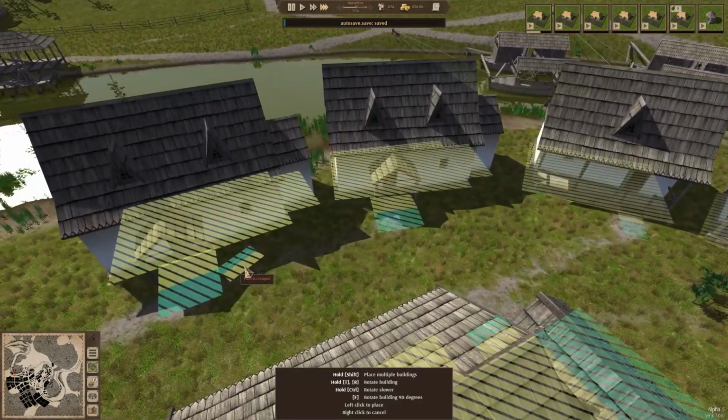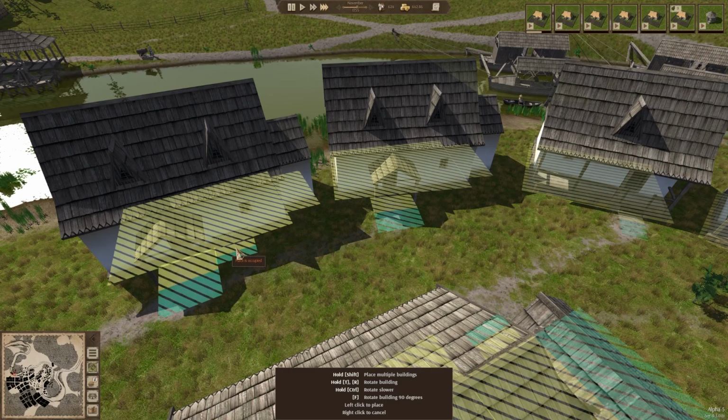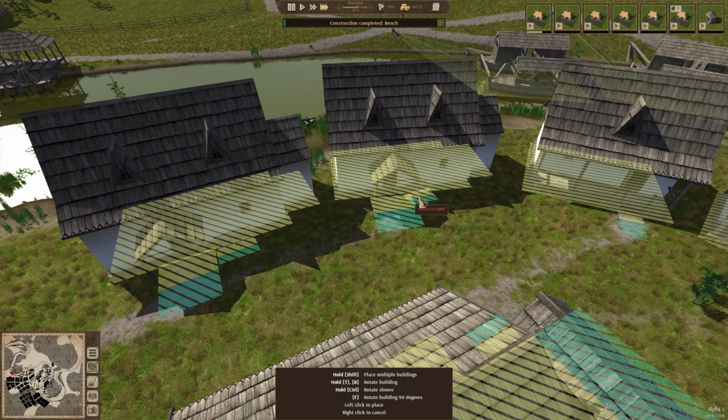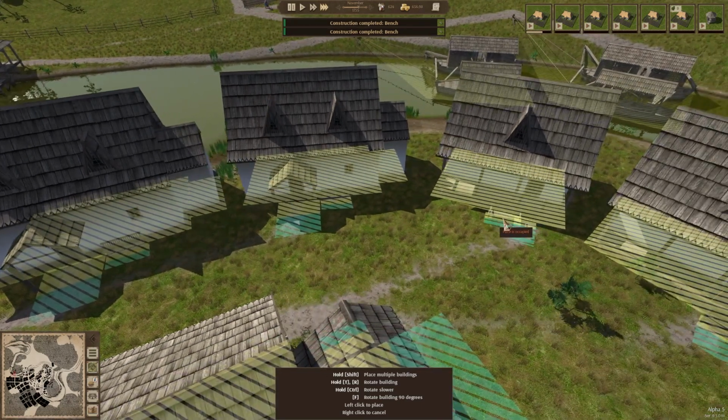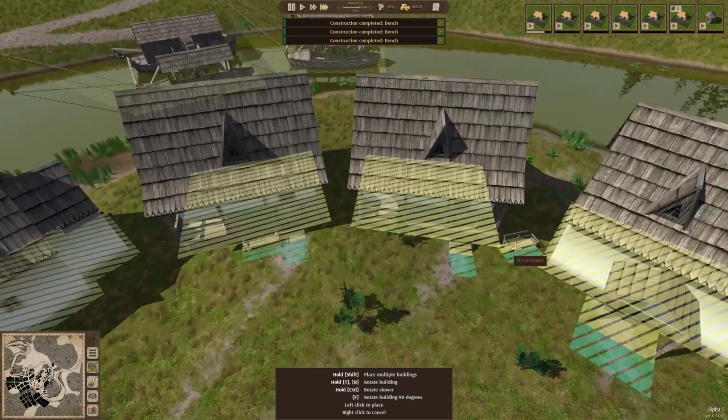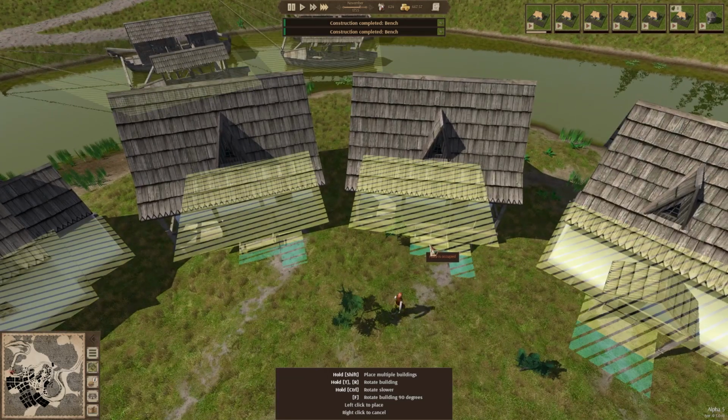Let's go ahead and put in some benches out in front of these buildings because, you know, we need them. Plus, we just generally don't have enough benches pretty much anywhere in the town. We're very good at not adding them. Kind of forgetting that that's something that our people do need, do want. So we'll take just a couple more seconds to add a few more over here.